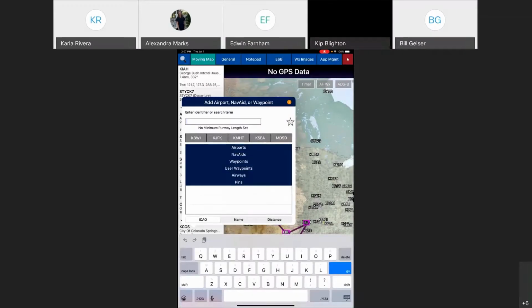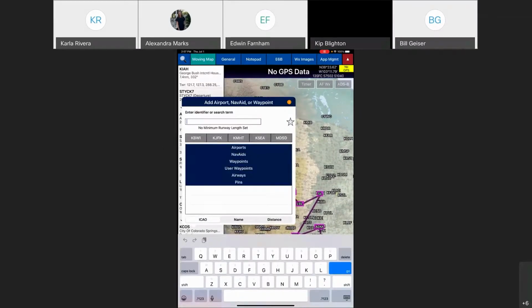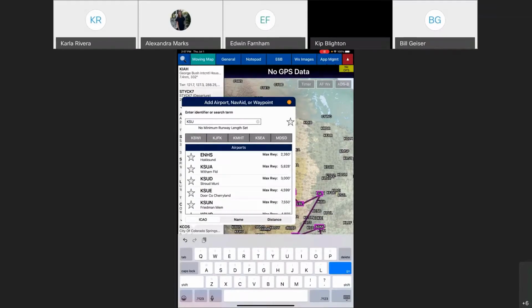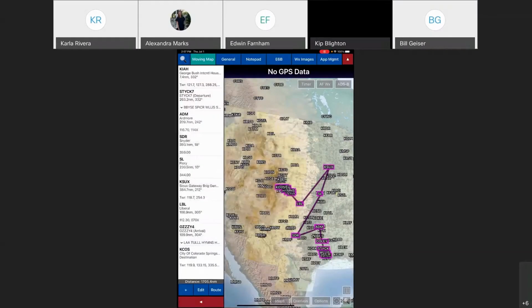You can also add a point by tapping on the plus. And this just gets added to your route.